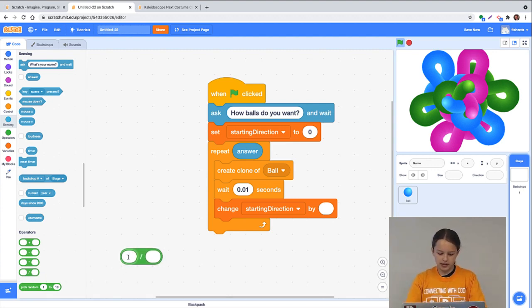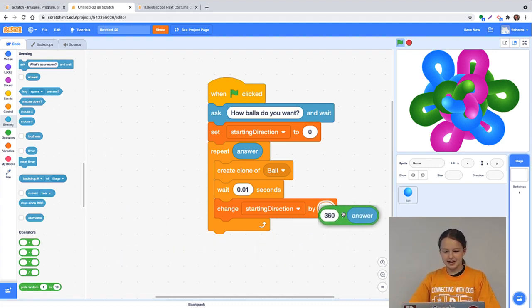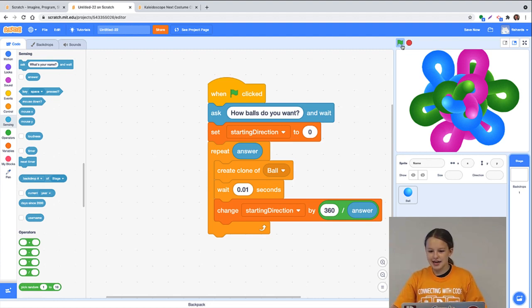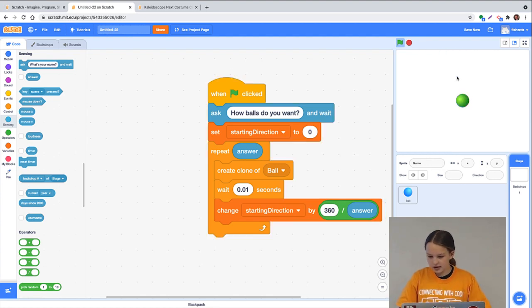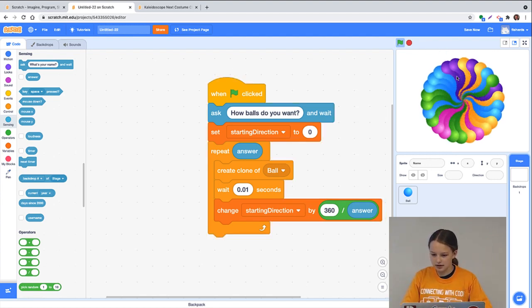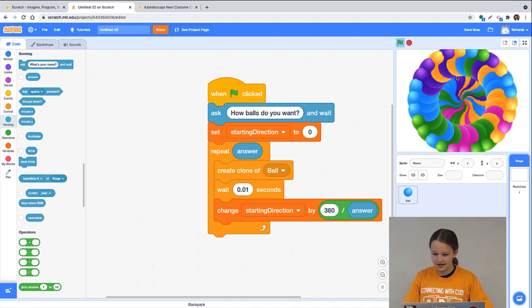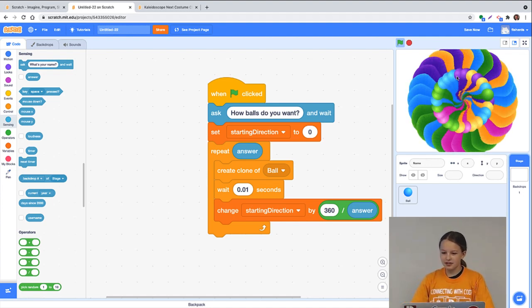Now you're going to take 360, which is all the degrees in a circle, and divide it by the answer so all your balls are equally spaced out. And so once you do that, it should work. And so if I say 26 balls and I hit enter, should make all those balls. And so that is how you make multiple clones of the ball.